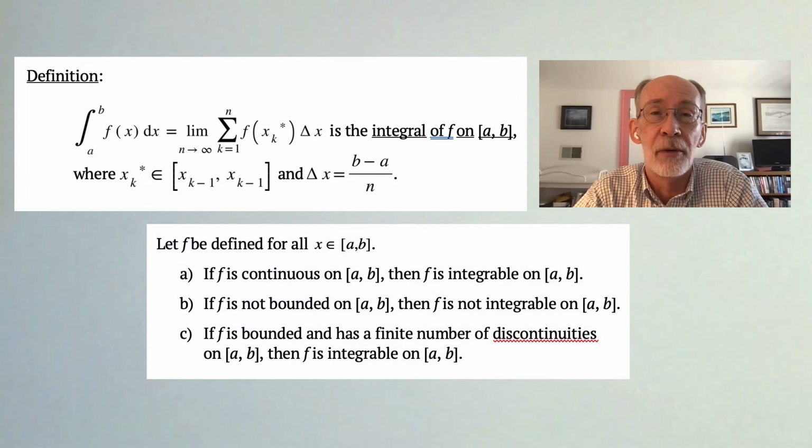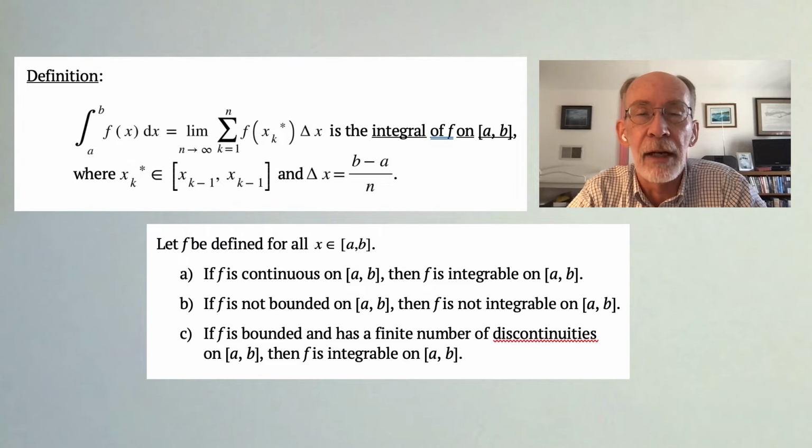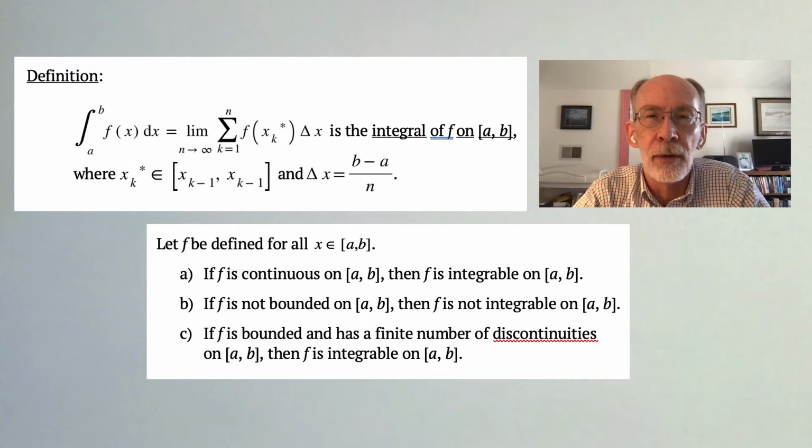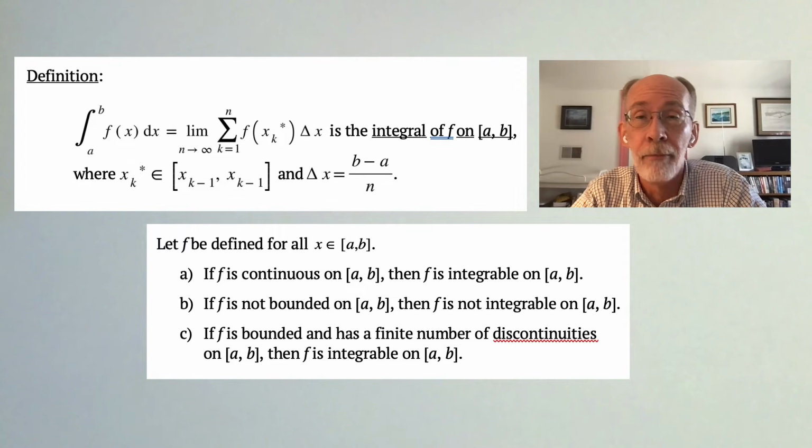First, and critically and usefully, if a function is continuous on a closed interval, then it is integrable on that closed interval. That's a direct consequence of the fundamental theorem of calculus, and many of you will encounter that pretty soon if you're viewing these videos in a typical order. It's also true that if a function is unbounded on an interval, then it is not integrable, which means, among other things, that vertical asymptotes are deal breakers.